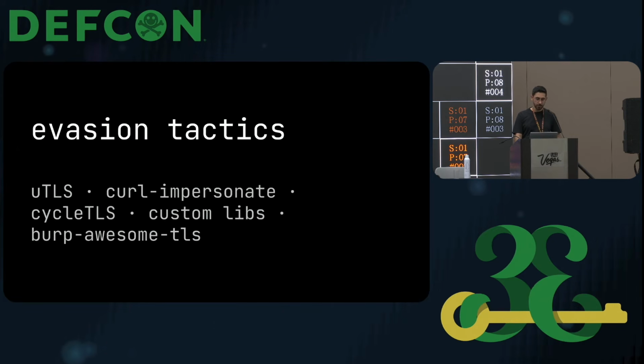There was even one I found which was very interesting, because one of the demos I had was fingerprinting the Burp Suite Repeater module. So if anyone wants to use Burp Suite to scan your website, do some bug bounty hunting and find bugs, you can just block them. I mean, don't do that unless you're a very broke startup or you don't have the resources to fix your security. Blocking security scanners is not the solution. But there is this module in Burp Suite called Burp Awesome TLS, which you can install and fake the TLS fingerprint of Burp Suite as well. It's nice.